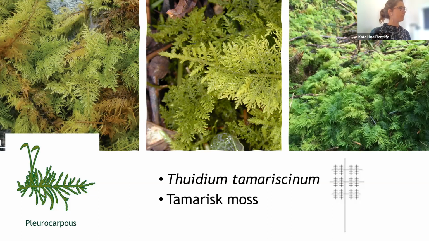On the picture on the left, you can see some look brown, and that's because they are older bits that are not in great condition, but the main ones are bright green. So don't let that trick you, because it can sometimes. And we find Tamarisk moss growing happily in the woodland, and it grows in these lovely big clumps of swathes of moss. So it will take over a nice big section. But yes, look out for it being vibrant green and the stem being green and the leaves divided 3 times. So hopefully you'll be able to spot that.